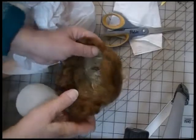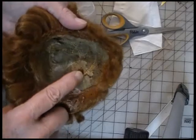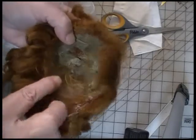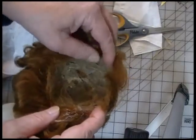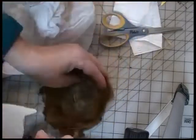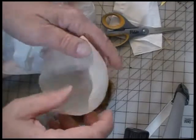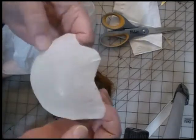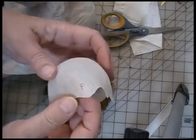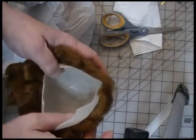Okay, I have a Binny wig here, and I hope you can see that it has some thin spots in here, but the wig cap is pretty much there. It's just disintegrating. Well, I have here a thinner wig cap that I've made in the right shape, and I have it marked B for back, F for front. So this is going to fit in here just like this.